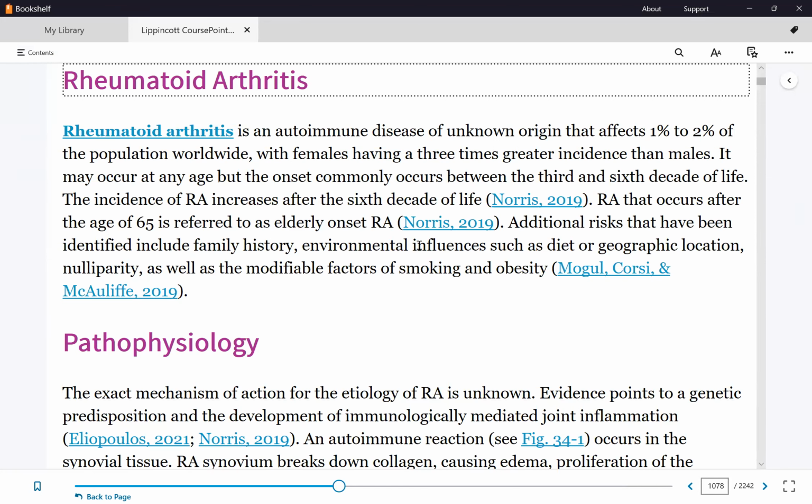Okay, so this falls under diffuse connective tissue disorders. Next semester, our next exemplar for this will be lupus. Rheumatoid arthritis is a very common disorder. Contrary to popular belief that it is an old person's disease, that's really referring to osteoarthritis. Rheumatoid arthritis can affect all age groups, so it doesn't only occur in old people.